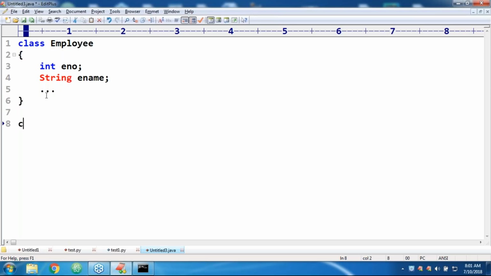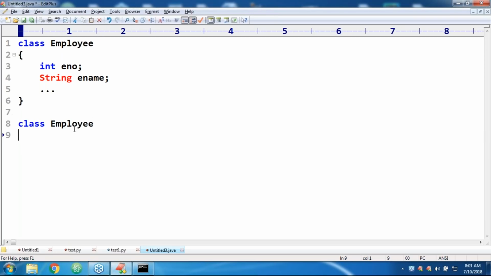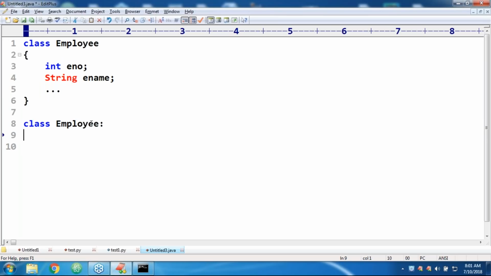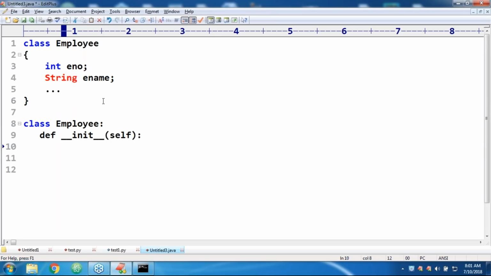But in Python, we do not have such a facility. Where do we declare instance variables in Python? Inside def init, the special syntax called constructor. Within this, whatever variables we declare by using self are by default considered instance variables.